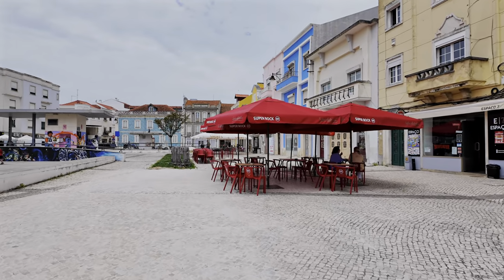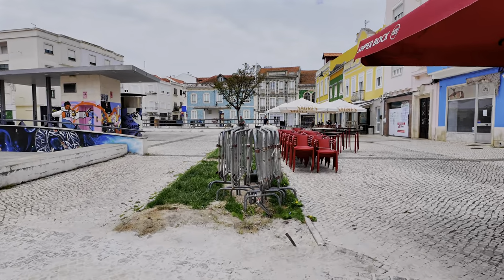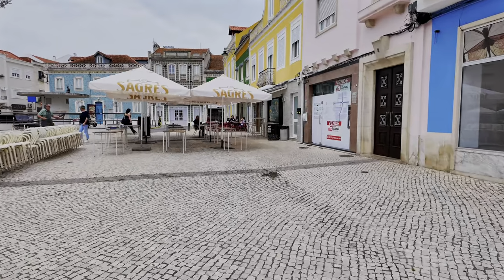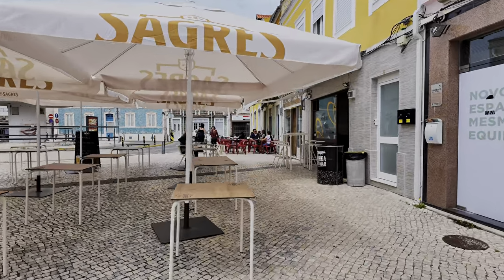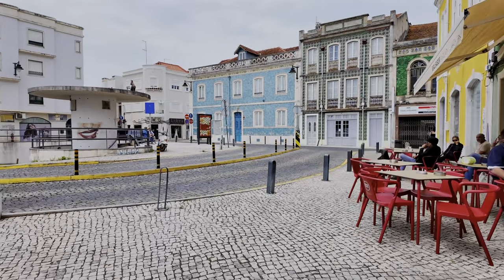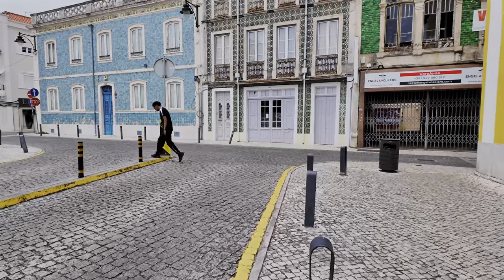So do you feel different saying goodbye now than when we first moved here? Well, we didn't really move. We didn't even have a place to live. But when our kids were attending school that first day, we technically knew we were going to be around here because they were already at school. How do you feel differently from then, when you thought your life was going to be here, and now you know you would not be? Well, I always figured it would not be directly in Caldas. No, but it would be in the Silver Coast, like walking distance from school. Sure, yes. And the school has exceeded our expectations. It's true. On that side, I can't say anything. It was really great.